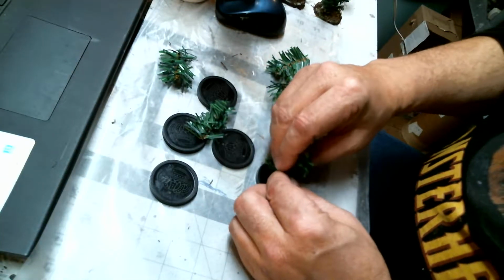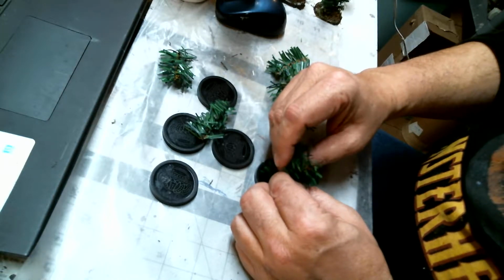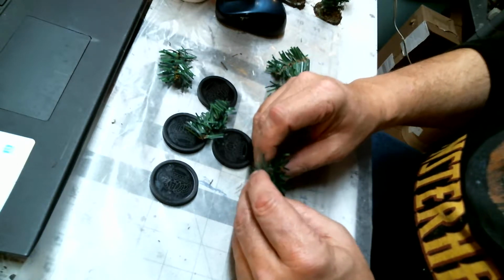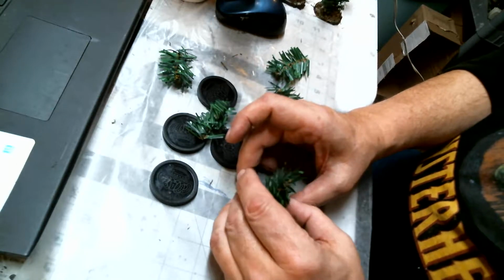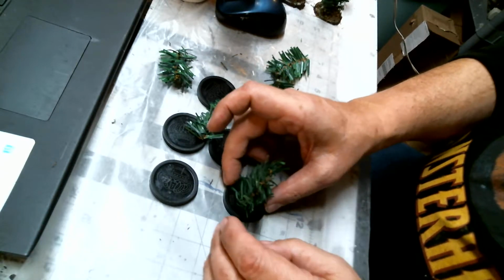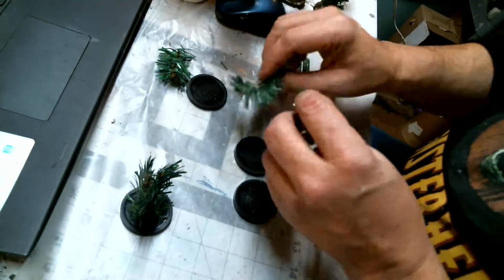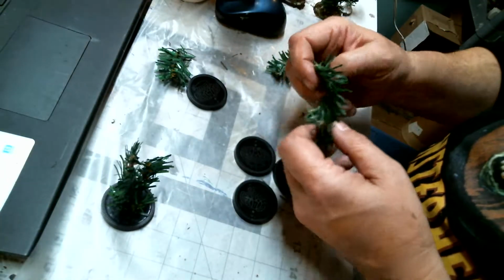Put the branch down in it, just long enough for it to hold. And with the glue set here, you get it set like that. And let's do another. Let's do another one.